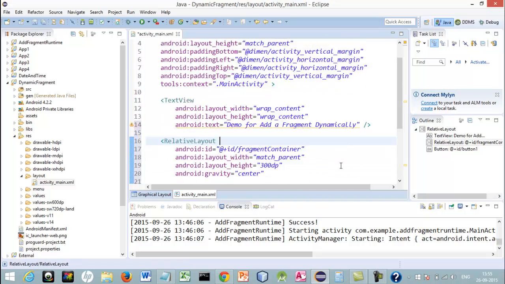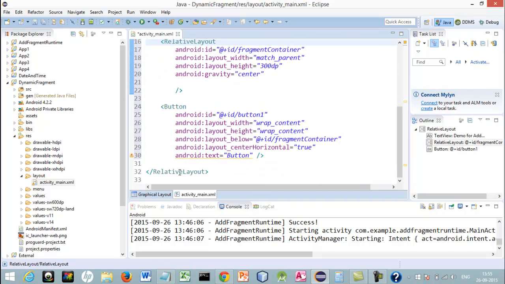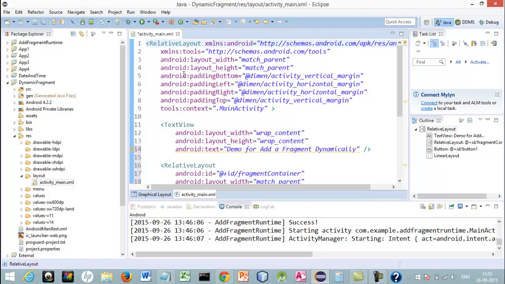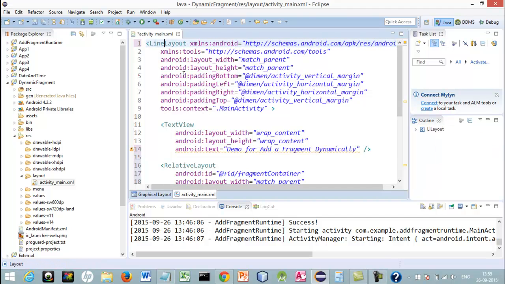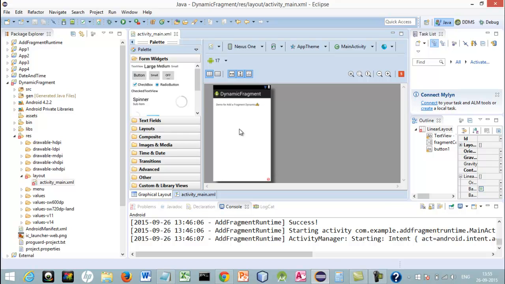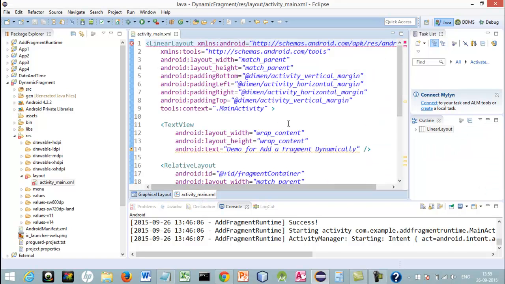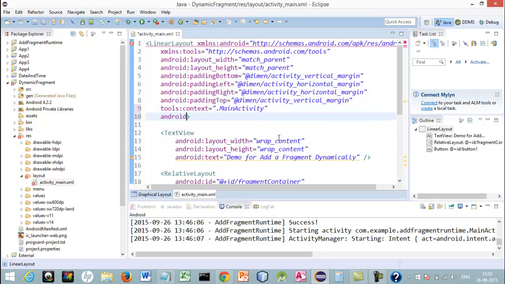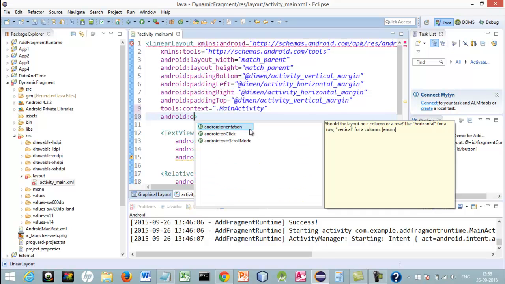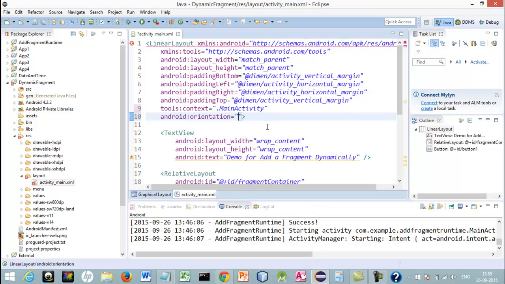Okay, we can change this relative layout to a linear layout. Then what is the orientation? Orientation is equal to, no, sorry, not horizontal, vertical.